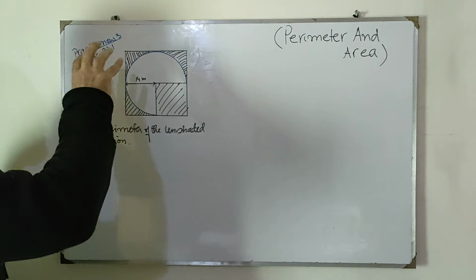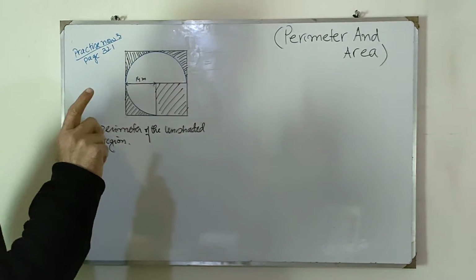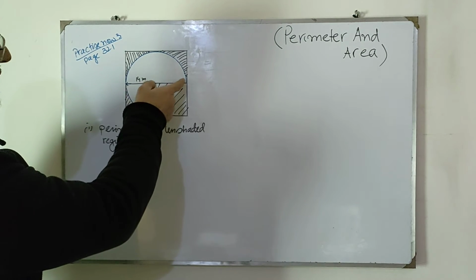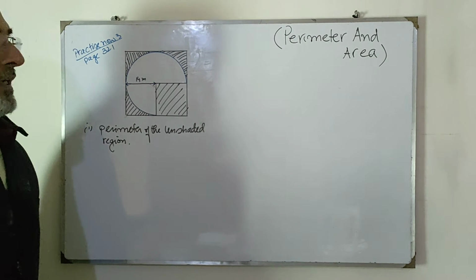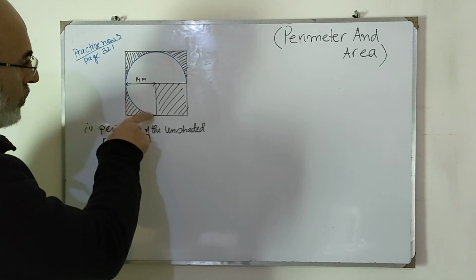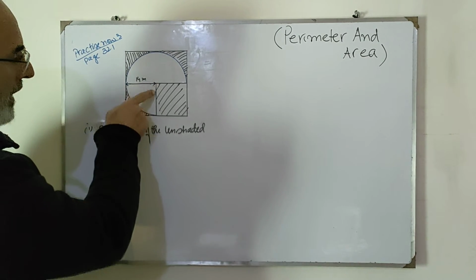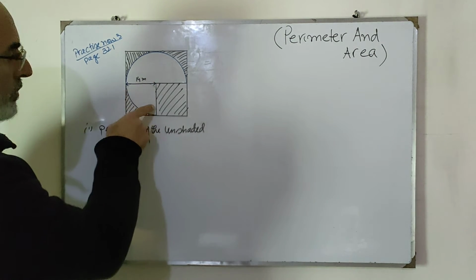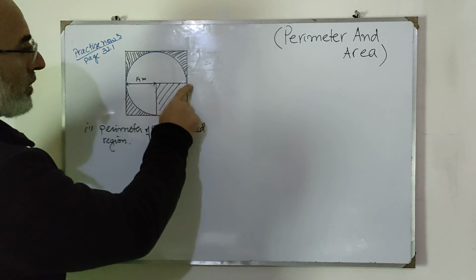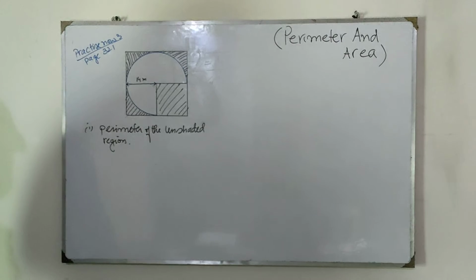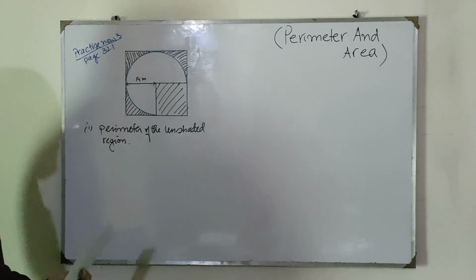perimeter which includes 3 quadrants of a circle, like 1, 2 and 3. In this perimeter, first we need the circumference of this semicircle, and then we need the circumference of this quarter circle. And then we have this line which is also the radius of the circle, from this point to this, and then there's a line from this point to this. So the perimeter of this unshaded region includes 4 parts.